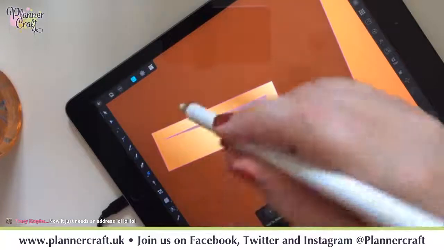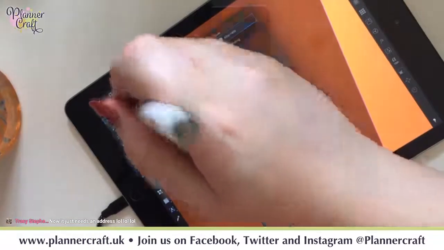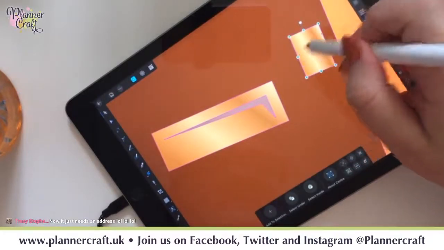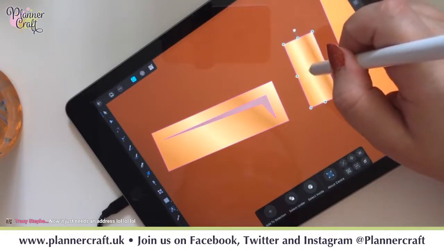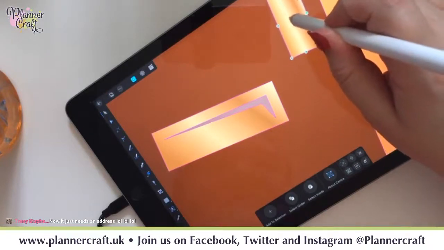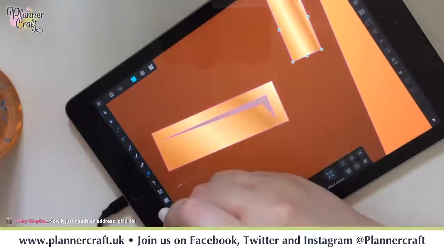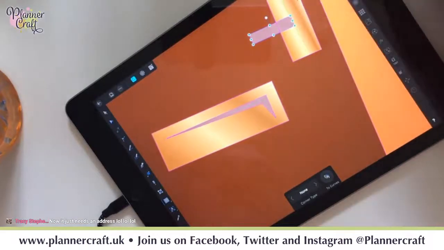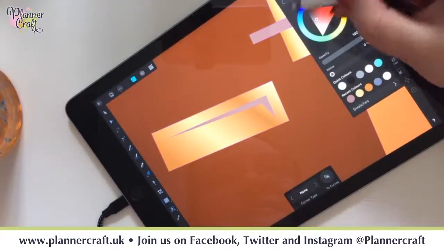Yeah. So let's take that one and duplicate it just because it's easier than trying to redo all that fill again. Then let's move it up from above the letterbox, otherwise that'd be annoying. And I'm going to go back to my rectangle tool. And let's go for that colour there.